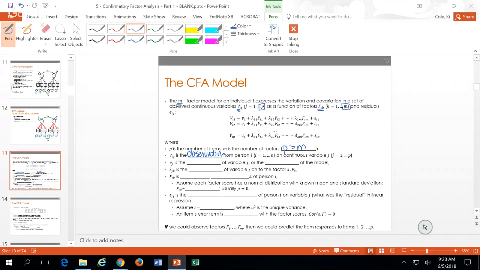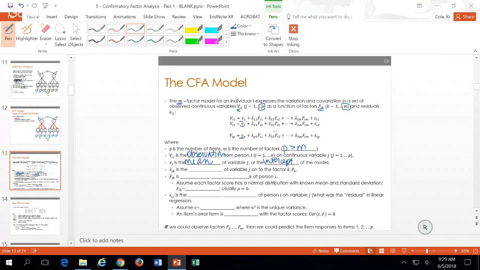Little v is the mean of variable j, or the intercept of the model. We notice the little v's here. So this is the mean of item 1, the mean of item 2, up to the mean of item p.